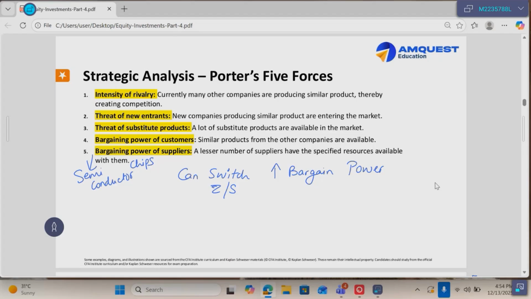Threat of new entrants is low over here because it requires a lot of investment in logistics, in tech, and you need to burn cash as well in order to capture the market. So why are these companies loss making initially? Because they have burnt a lot of cash in order to capture the market. Threat of substitutes is medium to high because again, as I've said, you can switch between Zomato and Swiggy.